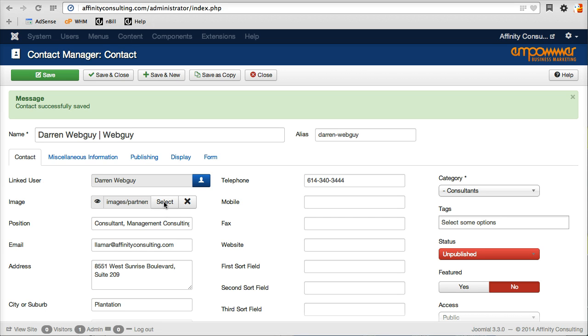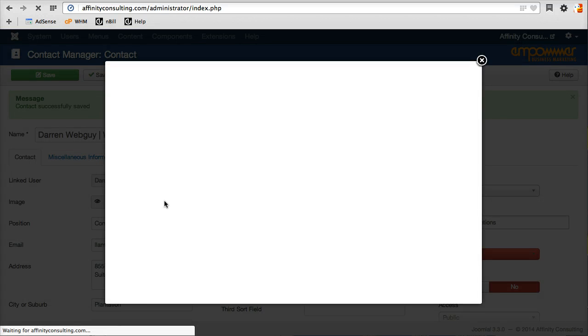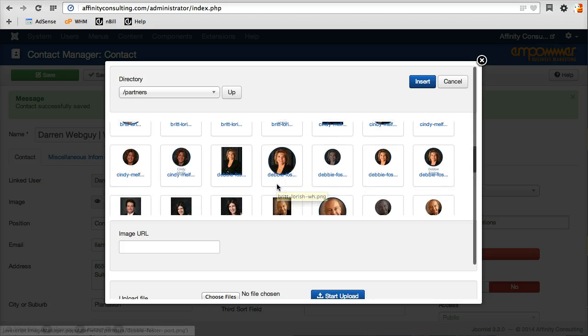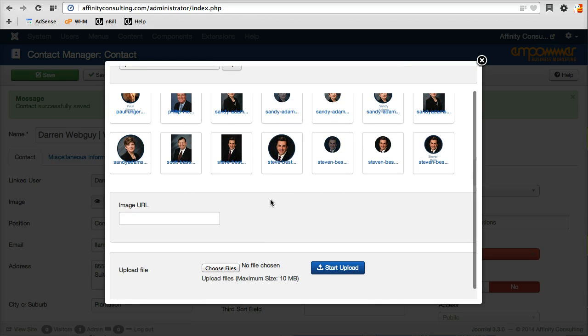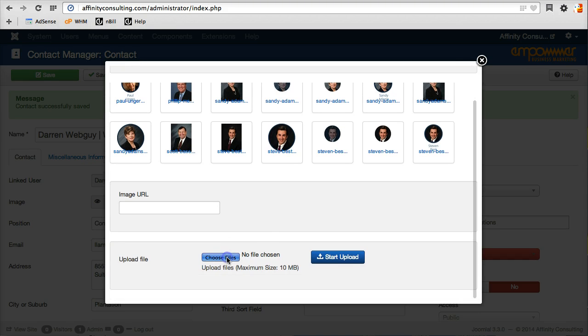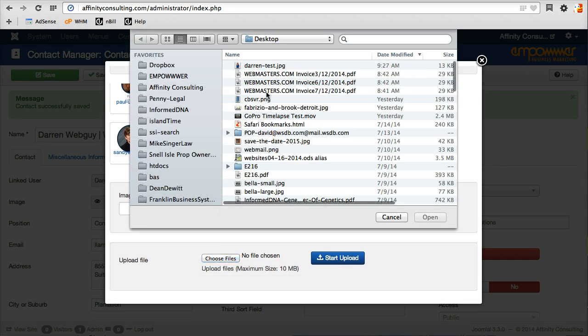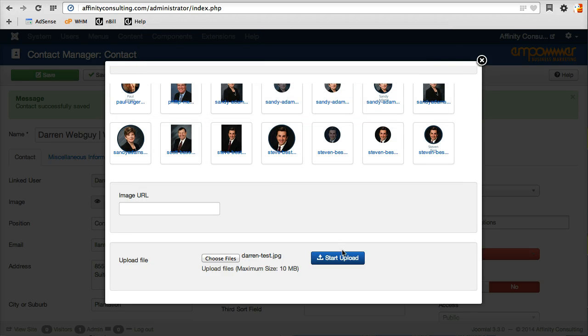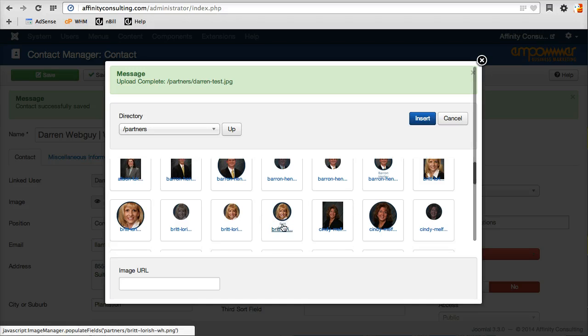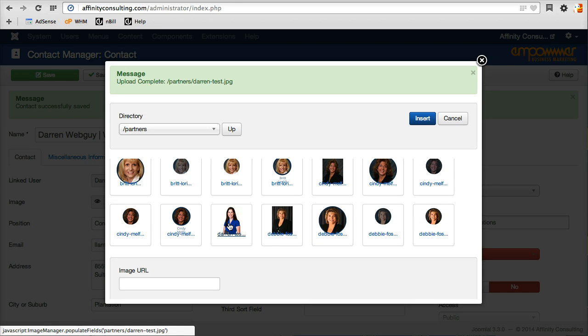The next thing we should do is change the picture that's shown. We simply do this by selecting and finding the proper folder. Now, I haven't uploaded a picture for me yet, so what I'll need to do is select the proper file, upload the file, and then pick my Darren test.